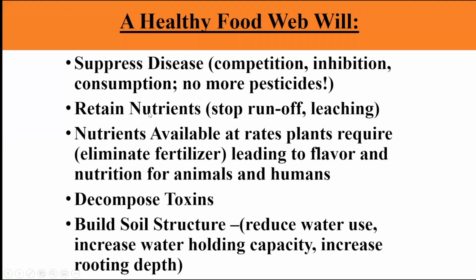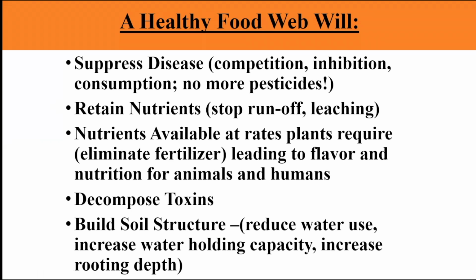We also want to retain nutrients. We want to make certain that any soluble nutrient is pulled into a bacterium or a fungus and kept there, kind of like the pantry in your kitchen. We want to keep those nutrients in a form that they will not leach. They will not be lost. That erosion does not occur. And so no runoff of water.